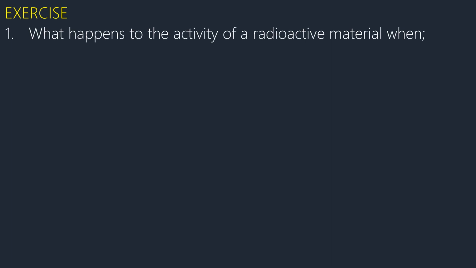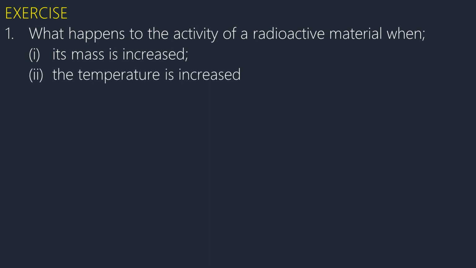Number 1, what happens to the activity of a radioactive material when, Roman 1, its mass is increased? Remember, we said the activity is the number of disintegrations per second. So when you increase the mass, what will happen? I think I should throw some light here. The activity of a radioactive material actually will increase because you have increased the number of atoms. So the number of disintegrations per second will increase.